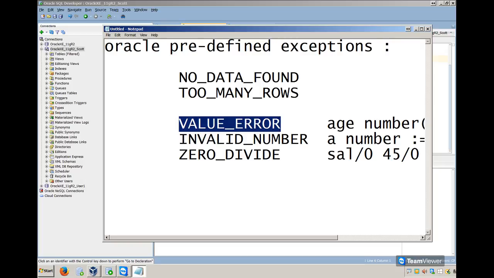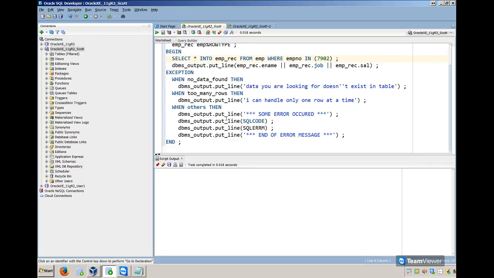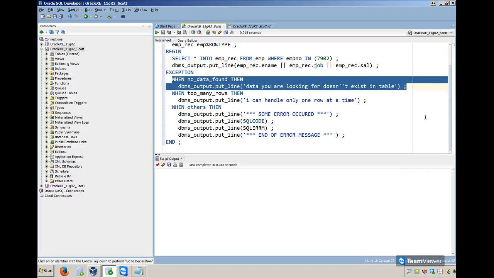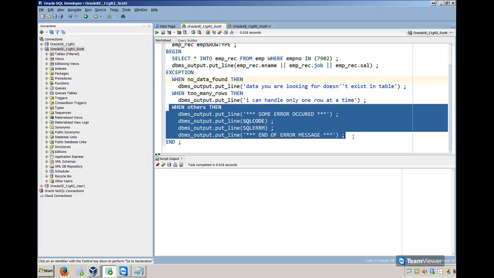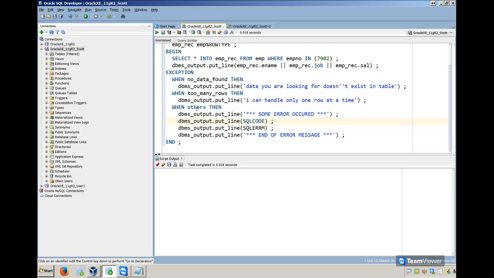Obviously, you have to handle them, like you just handle them like this. And because you cannot anticipate every single type of error, that's why you are going to use this OTHERS section. OTHERS will handle anything which you did not handle earlier, and that's the reason we put OTHERS at the end of the program.